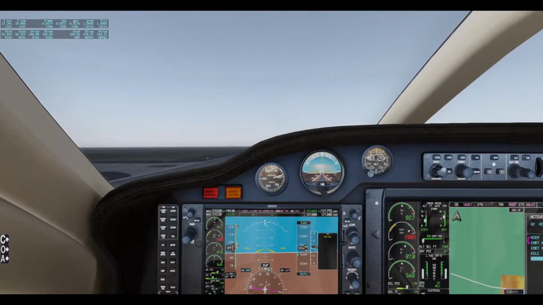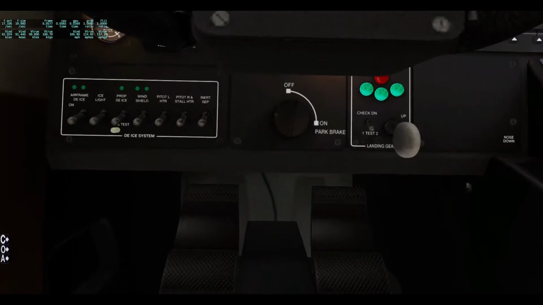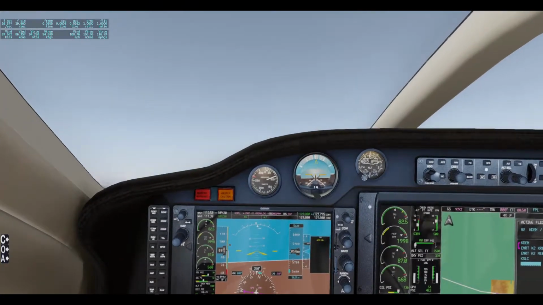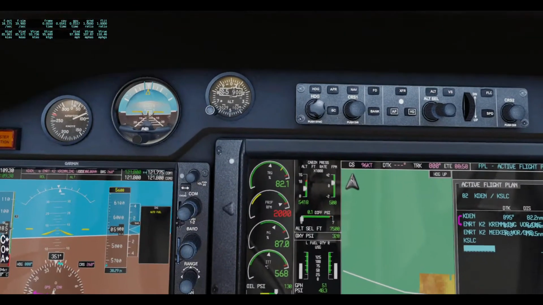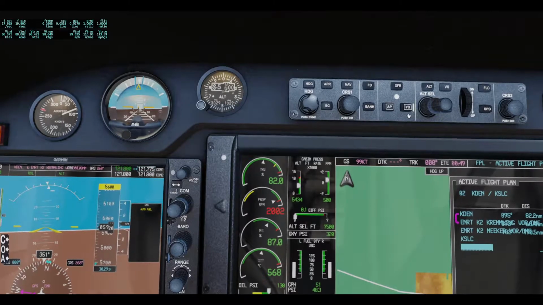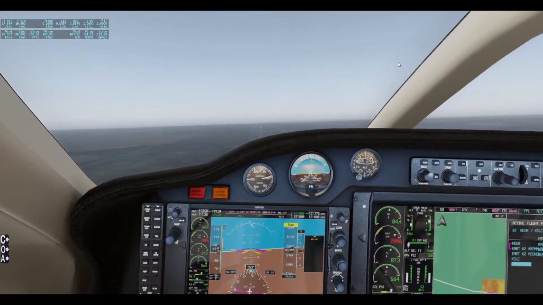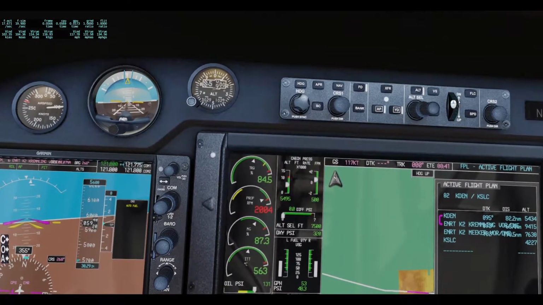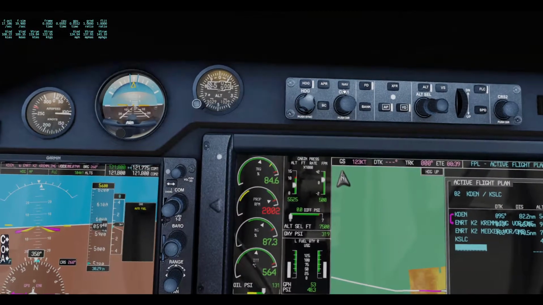Okay. Positive rate, gear up. Go to our autopilot screen here. We want our yaw damper on. We want our flight director on. As soon as we get up to about right there, about 100 knots, we're going to go ahead and turn on our autopilot and our flight level change. And then we can turn our heading and our nav on.